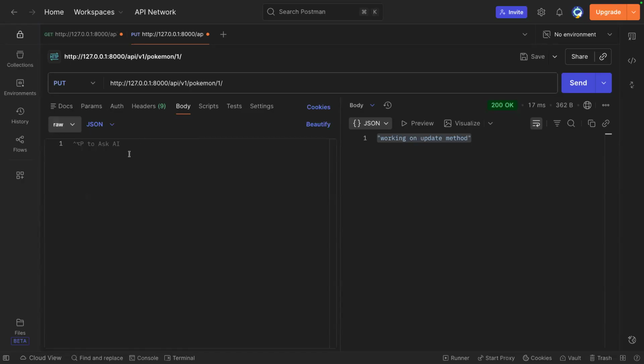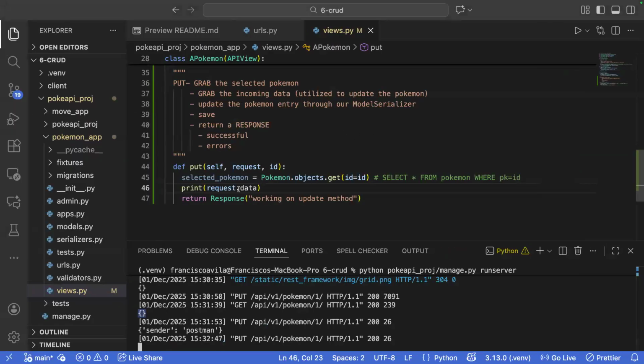So what we're sending is a raw JSON string. And in a JSON string, we usually want a JSON object to start us off. So here we can say something like sender, and we can say the sender is Postman that is sending the request. Well, now when I send the request, I still will get working on an update. And if I take a look at my server, request.data is now showing me sender is Postman. Right? Everything I am typing into request.data is being processed within the request itself. So the body of my request can be grabbed by my server.